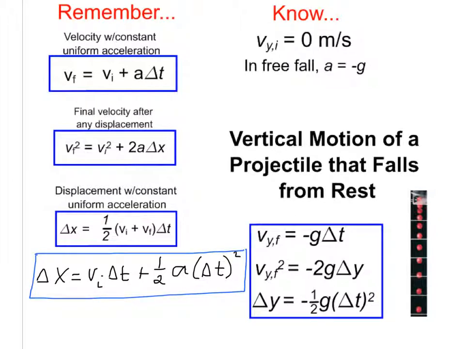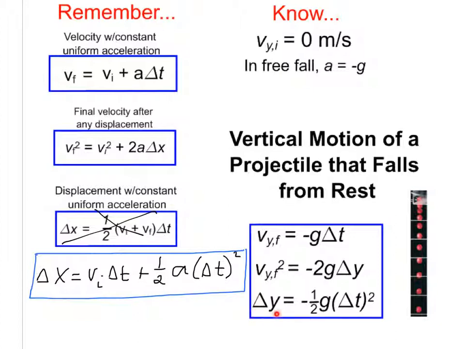And third, I actually typed the wrong equation in here. There are two: displacement with constant uniform acceleration. This is the one we're interested in, not that one. And this is the one we use to derive this equation. Again, delta x is simply referring to any displacement in any direction in just a one-dimensional coordinate system. What we're talking about here actually has two dimensions to it, and we want only the vertical, the up and down direction. So we're going to call it delta y, because we're now very concerned with which direction we're going, and we want it to be up and down.